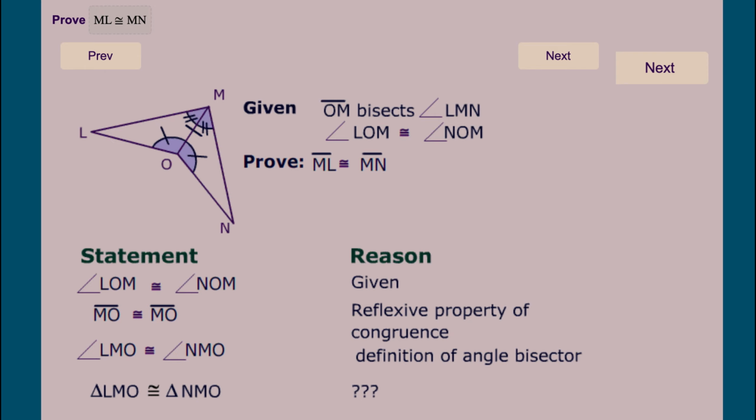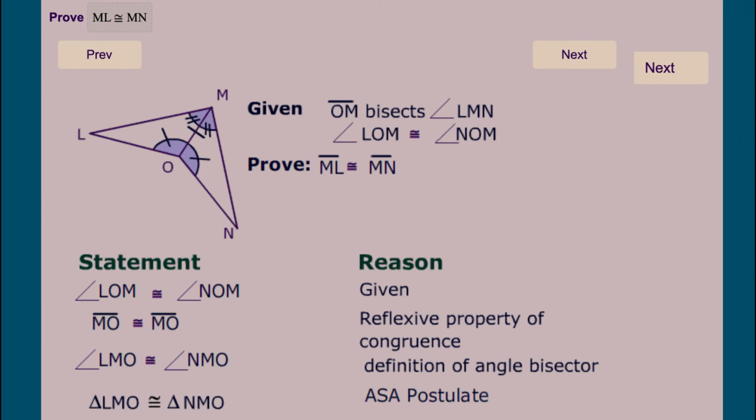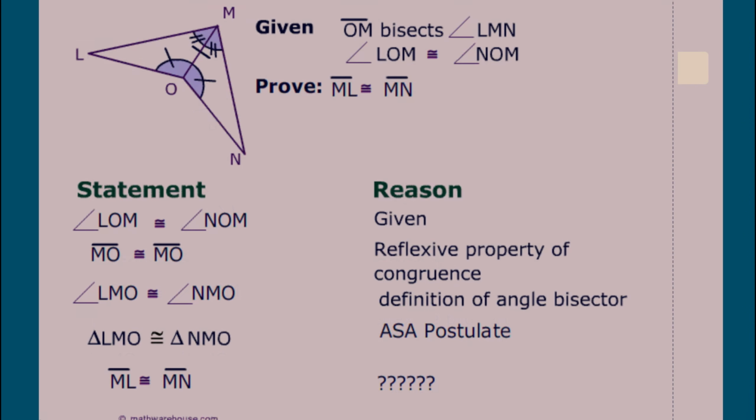So now we can say that the two triangles are congruent. Triangles LMO and NMO are congruent to each other. So now, what is the shortcut? If you look, what is marked up? Well, we have an angle, we have a side and an angle. See the side is in between, so it's angle, side, angle. Now we have two congruent triangles. And finally, our last thing that we have to do is we need to go ahead and say our last statement, which is that segment ML is congruent to segment MN.